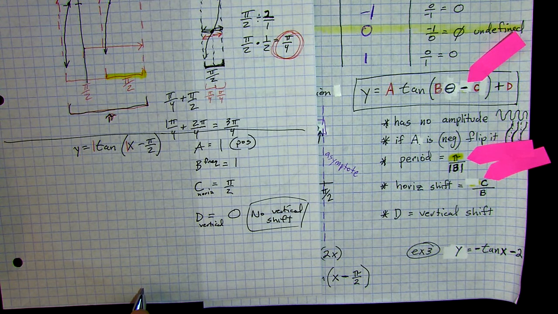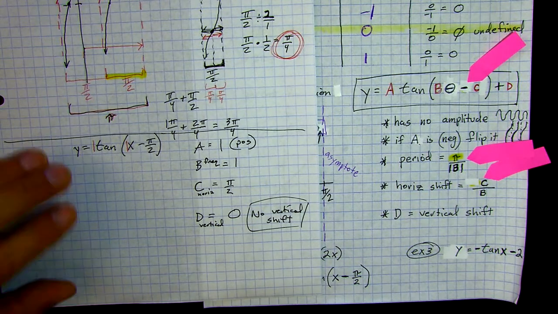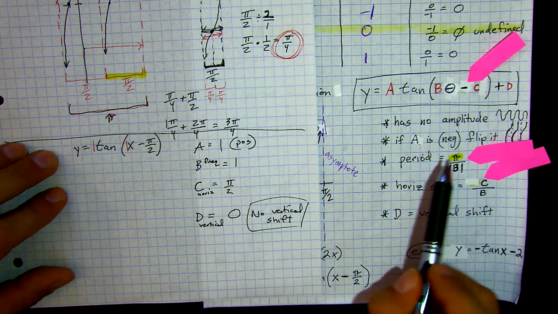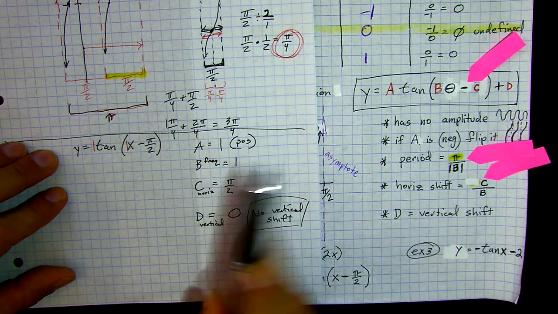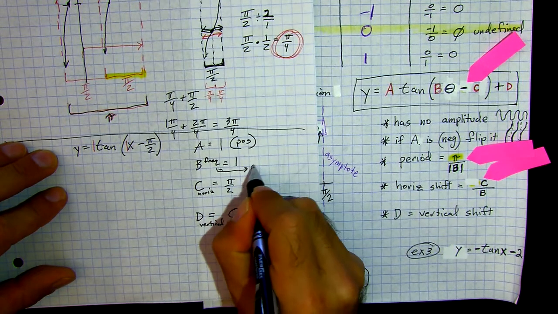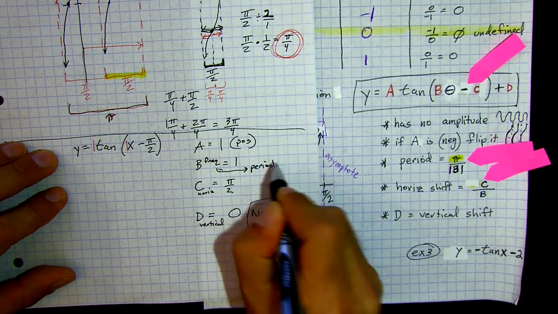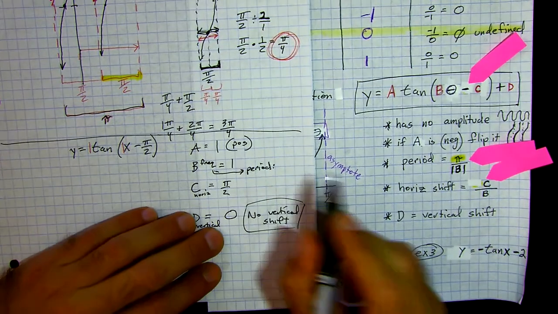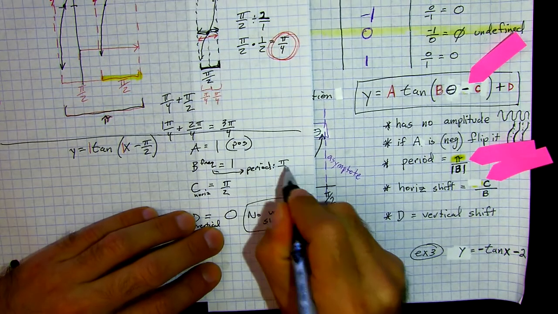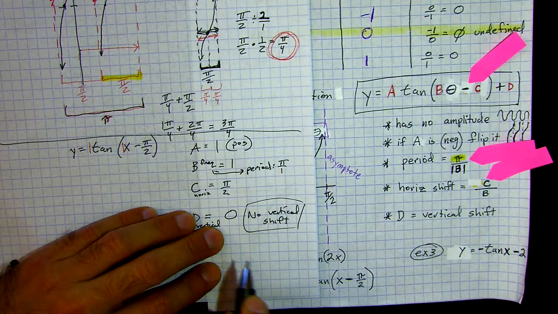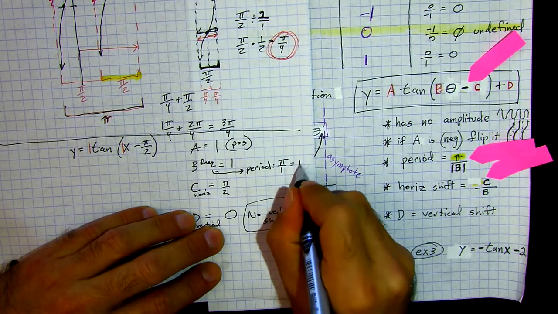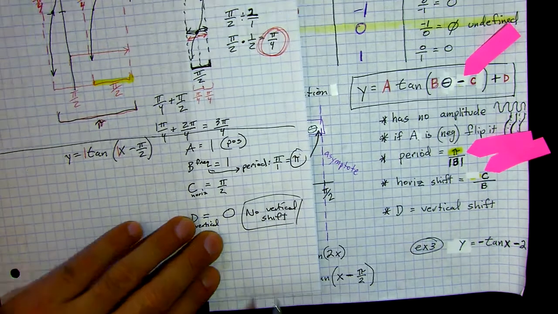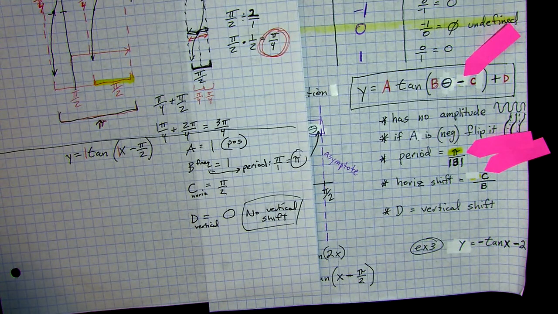All right. And let's go back up to the top. I just did this one because when it's 0, I like to just put the things that I've done already here. We know that the frequency was 1. So remember that gives me information for my period. The period is going to be pi over b, which is 1. So my period is pi. Hey, that's nice because that's the window that I have to show anyway.